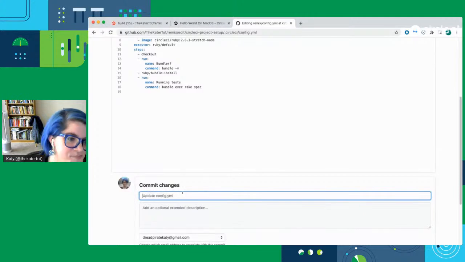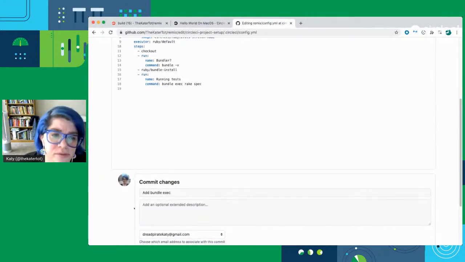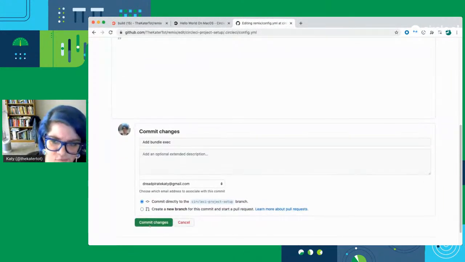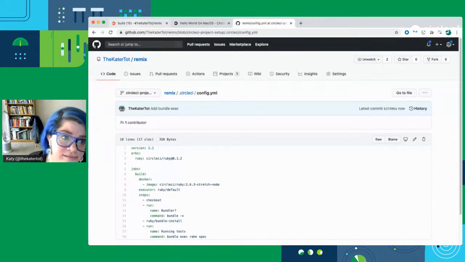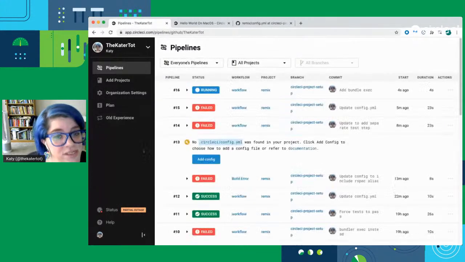Update, nope. Add bundle exec. And for you sort of non-Ruby folks, basically bundle exec is a bit like, I think it's the equivalent of using sudo. It's like, don't worry about it. I'm root here, and I am in many ways on this computer, which is how it works.